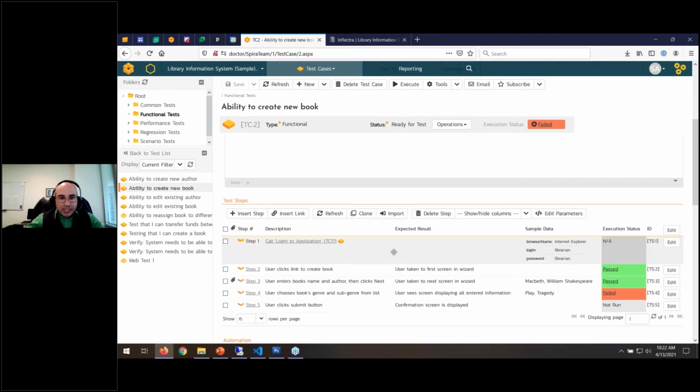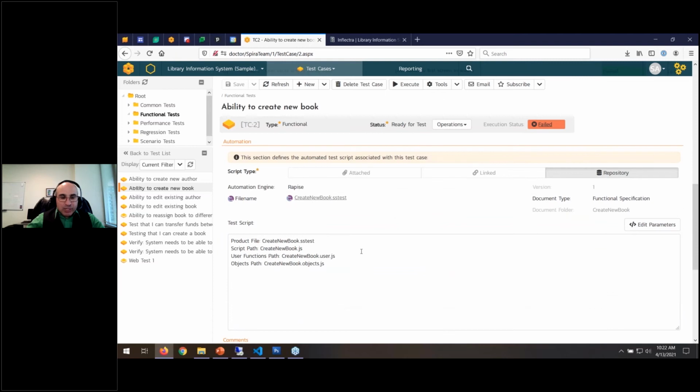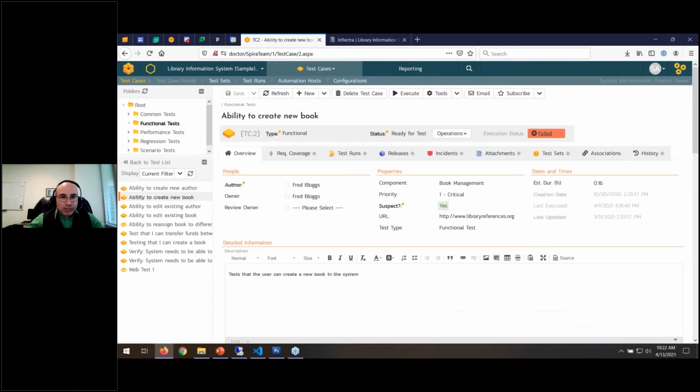You go down here, this is my test case. It's got 5 steps. The first step is actually a parameter where we include a shared step and we can link to that. So equivalent to template test cases. We also support parameterized data as well. So you can have different parameters and different test cases. We'll talk about automation shortly, but this is also where you will store and manage your automated test cases.